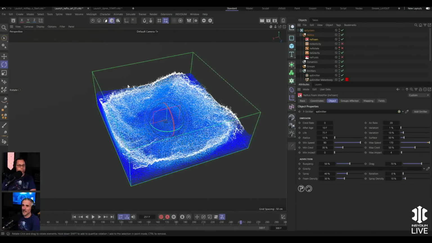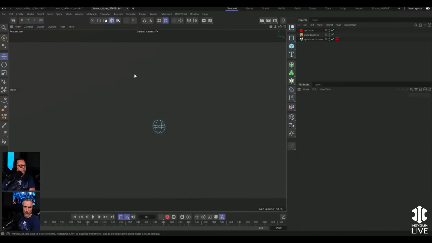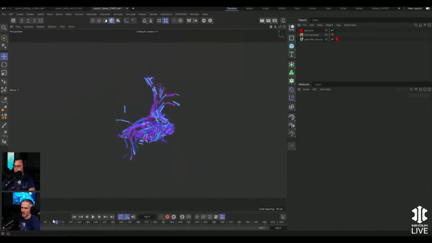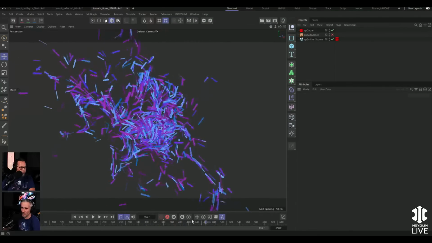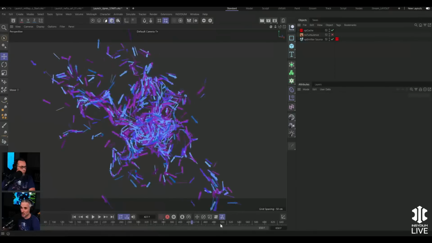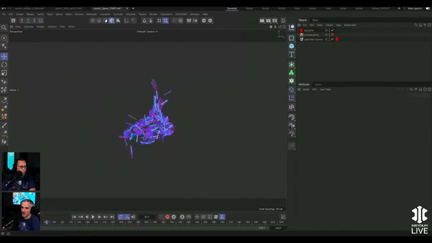Let's have a look at a similar feature, and this is a new NeXus object, and this is NX upres. So in my scene here, let's just switch this turbulence off. We have simmed a low particle count simulation, which is just arrow particles with a curl turbulence. And we can see that I'm scrubbing this backwards and forwards. It's cached. So what we can do is upres this with a higher particle count emitter.